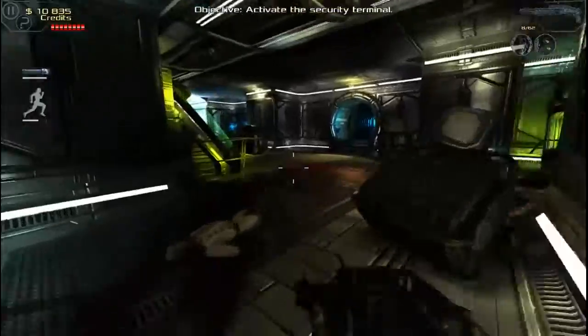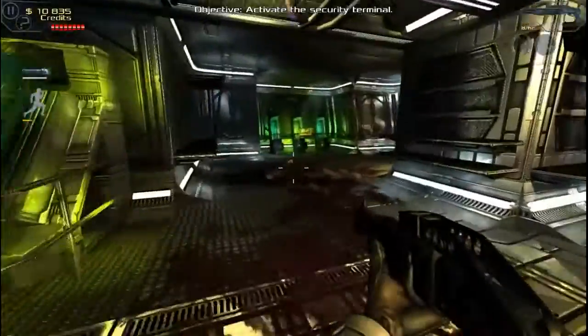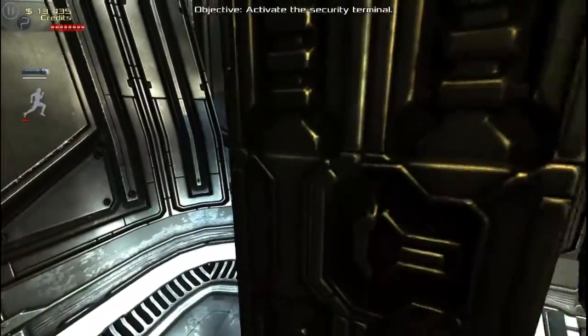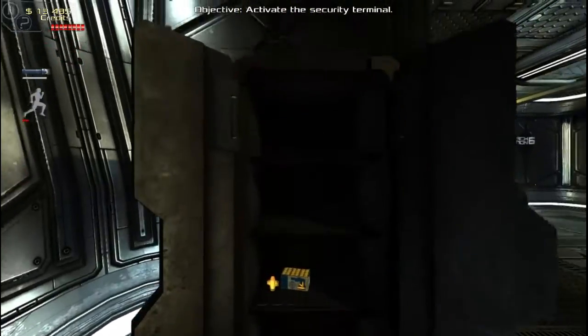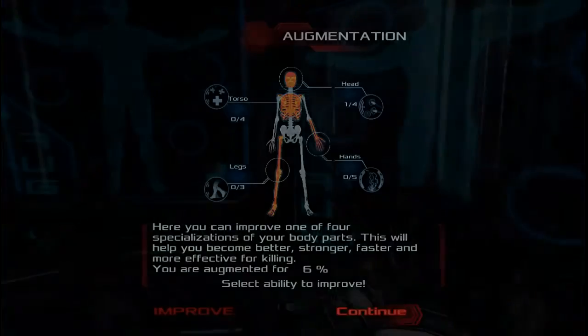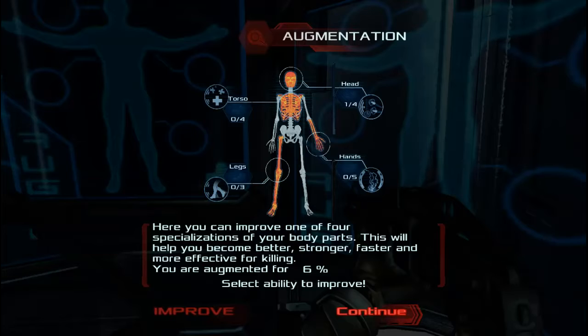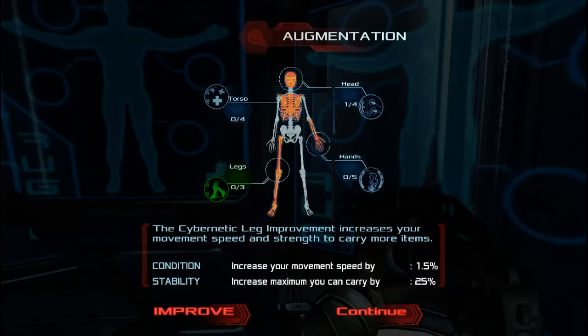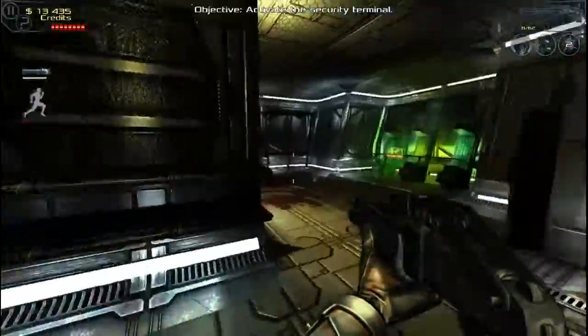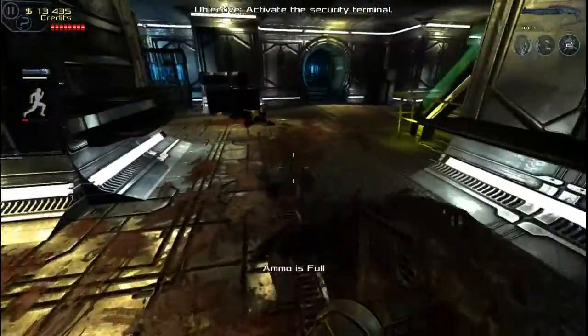Yeah. Shotgun ammo. Another locker. Suit upgrade chamber ready for use. There we go, upgrade station. So, I upgraded legs, or hands last time. Or head. Upgraded head last time. What is this? Okay, go for that. More ammunition.